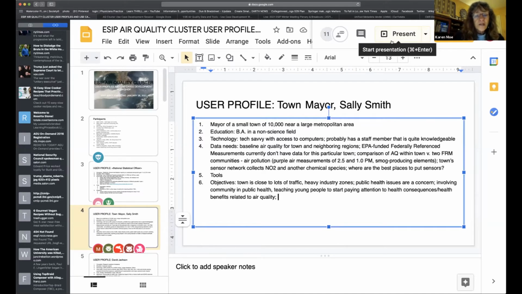And then the objectives: there's a lot of heavy traffic, truck traffic, public health issues. Then this question comes up where the state will say, do you have any comments about this company requesting this waiver or wanting to build this capability adjacent to your town? So is that a fair enough, short enough assessment?